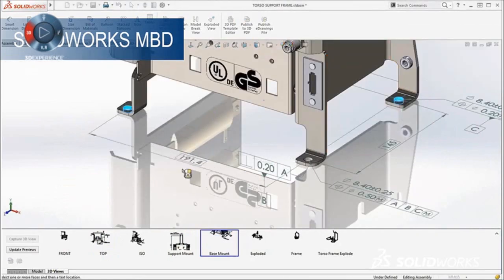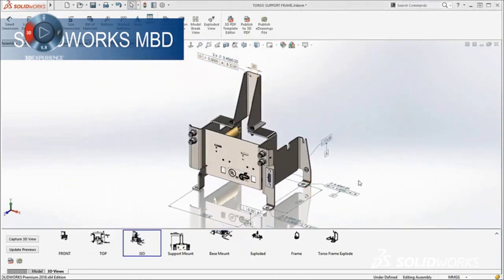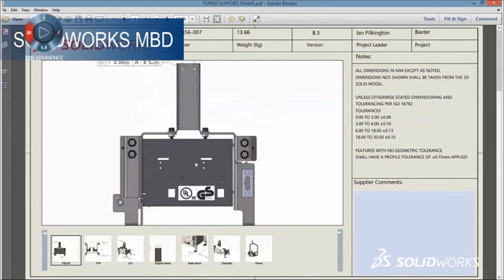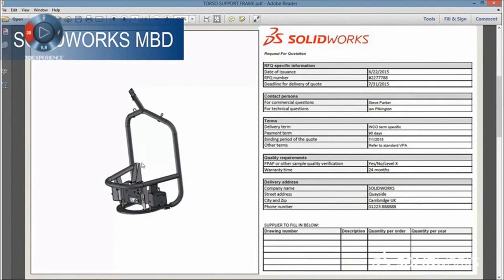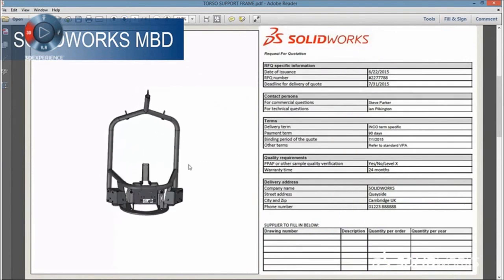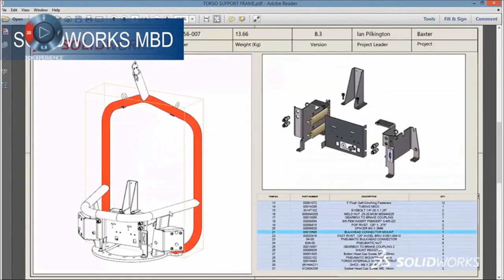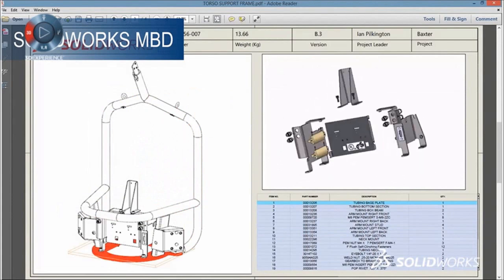MBD is nothing but 3D drawings. You have the front view, the top view, the side view, isometric view, section views, and all the standard views that you are used to. And here is the best part. When you click on a dimension, you highlight the appropriate thing. When you are done, you can output a 3D PDF. And if you have e-drawings, you can actually visualize the whole thing in e-drawings. And you can do a lot of things, by the way, that you cannot do with a 2D drawing. You can actually click on some things and get cross highlights as well. That's the beauty of MBD, and hundreds of customers last year implemented it successfully.